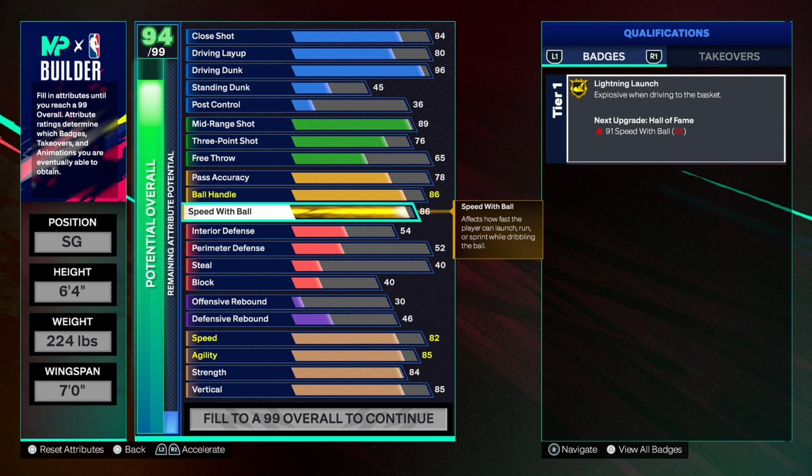So if you got a slasher, you need that, because I made that mistake early in the year. I had a 6'6" slasher, and the speed with ball was at 75. And you know, he get to the rim, but he didn't get to the rim like my other builds that had higher speed with ball. So that's something you guys should think about when you create these builds. Don't make a build with low speed with ball and think you're supposed to get to the goal fast. It's not going to happen, okay? Let's go ahead and get to the defense.